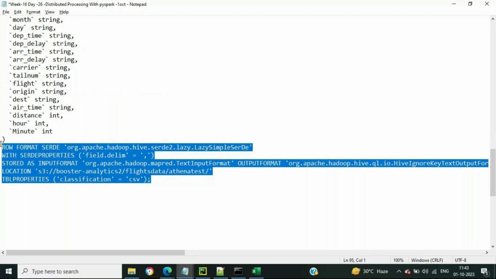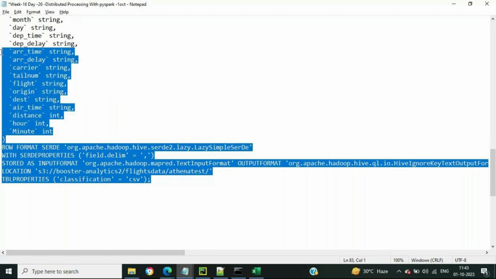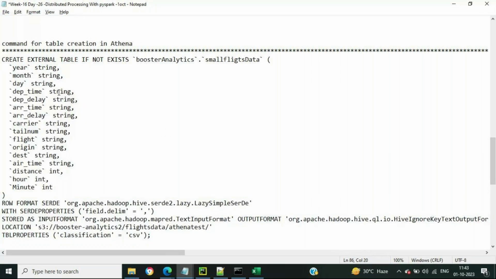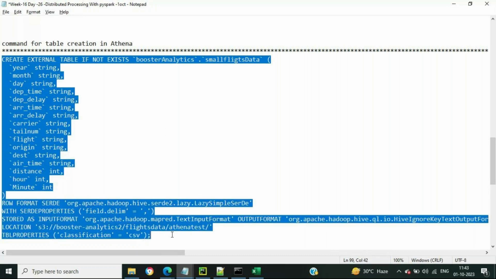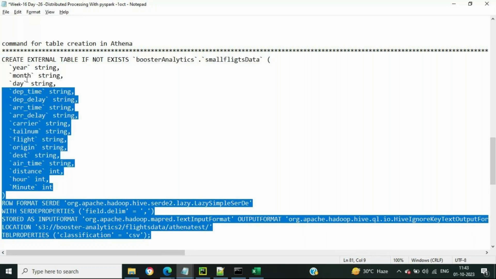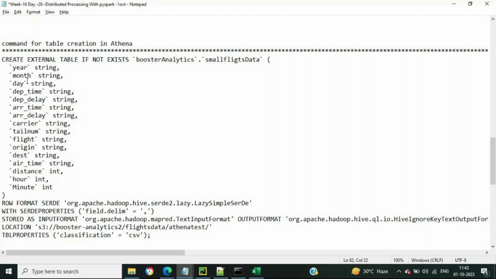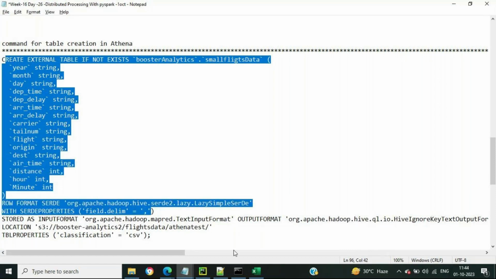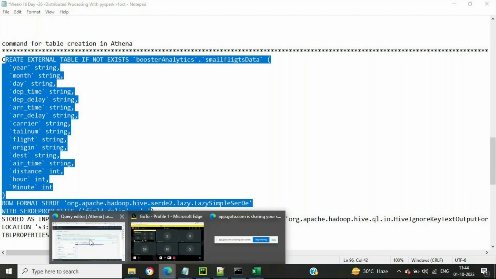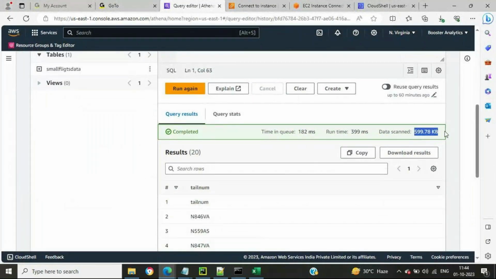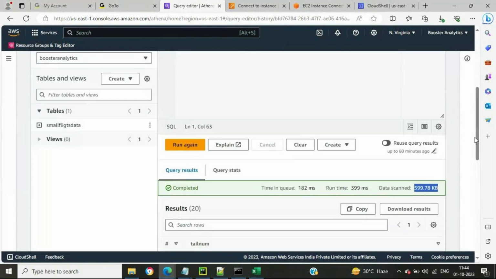Once we access a particular table, we see that the entire data is scanned. So we just want to do certain optimization on top of this. In the next session we will create certain optimization-related things on this table, and then we will see whether the scanned number is minimized or not. We will be working on that.